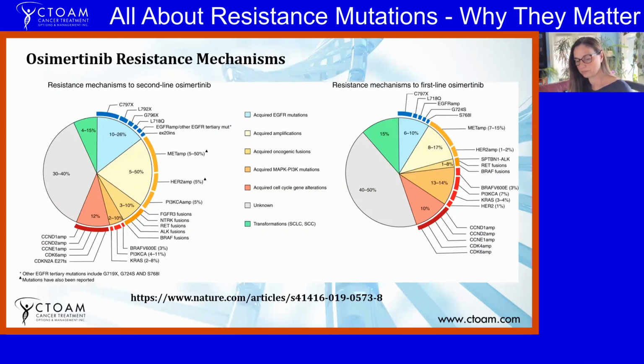Now there are many companies doing multi-gene liquid biopsies. The thing with liquid biopsies, and one of the problems I see occur quite a bit, is they are good for detecting resistance mechanisms. But if your cancer is not progressing, then you're not going to have very much tumor DNA in the blood. And that's part of the problem. So it has to be in the process of resistance in order to detect the resistance mechanism. Otherwise, you'll just be spending money on a test that gets you nothing.